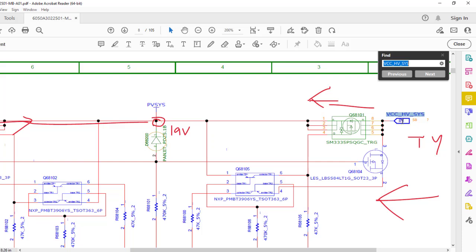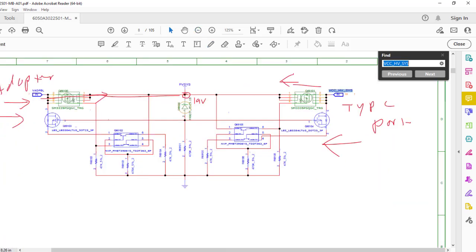It's called VCC underscore HV underscore sys, and there is a MOSFET called Q8101. The power comes from the adapter through the Type C port, 20 volts will come, and then this 20 volts crosses this MOSFET and comes across here, and that voltage is called PV system. Then this voltage goes again to the buck boost converter.